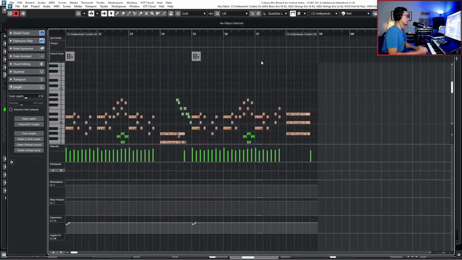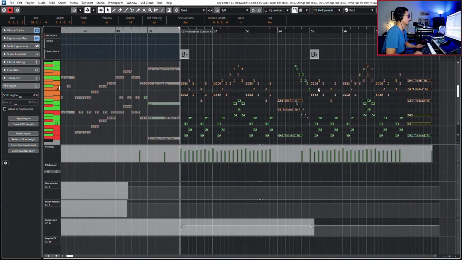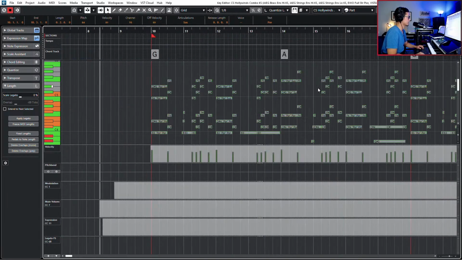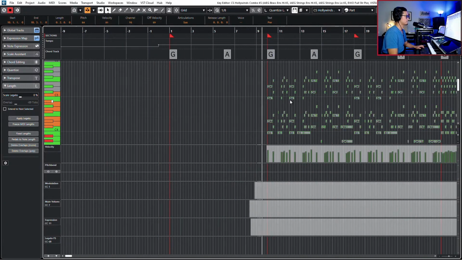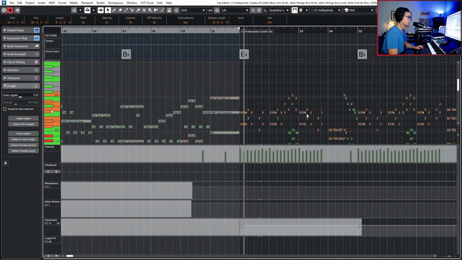There you go. Okay, so then let's move this and let's try another idea. So we have B, this is B flat right now. What if we go to the third? Sorry, I jumped over somehow. Okay.